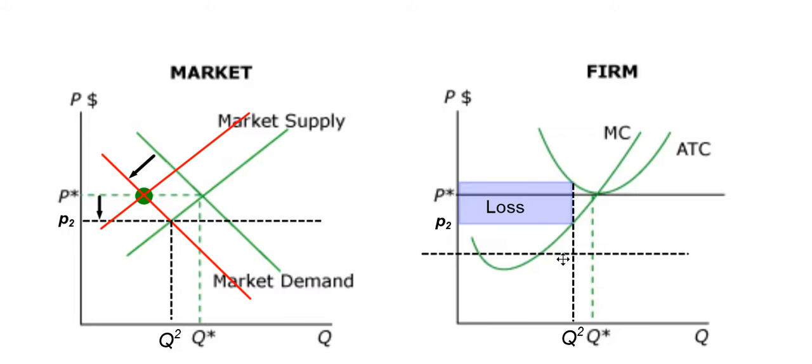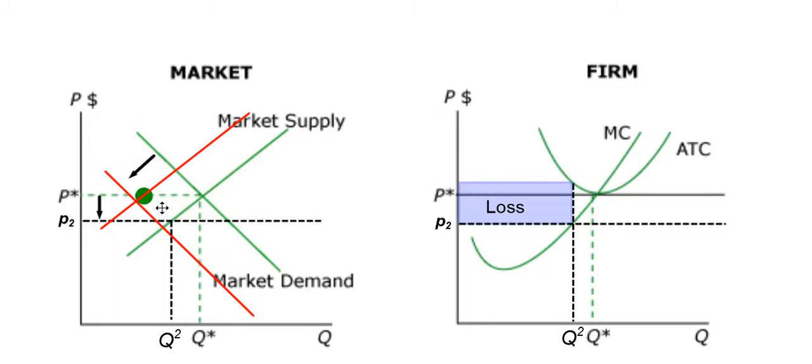Now, in the firm, they're going to end up right back where they started. There we go, right back here, because the price is going to come back up to the original price. So if this firm is able to weather the storm and stay in the market, this firm is going to be right back in the long run to where they began, which is at long run equilibrium.